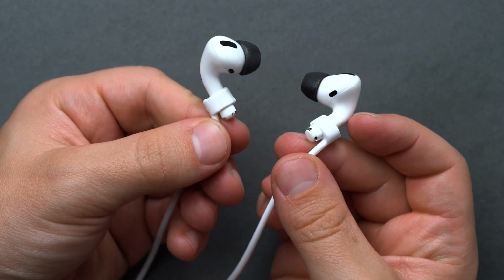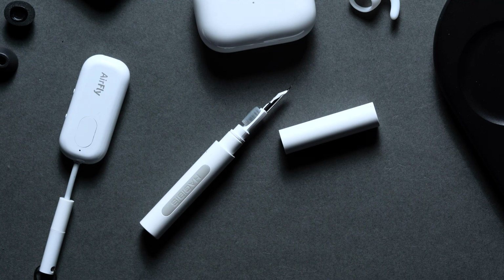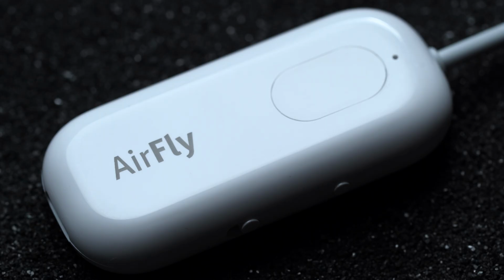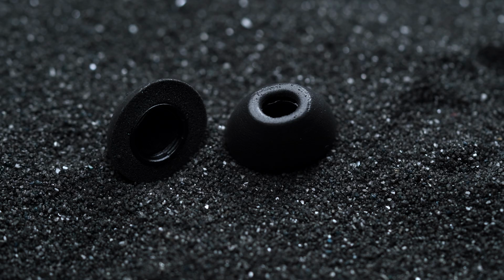Second, we did our best to provide a slew of budget-friendly picks, but there are a few premium accessories sprinkled in. Depending on the type of AirPod accessory you're looking to procure, plan to budget anywhere between $10 to $100 extra on accessories if you're looking to purchase your AirPods and your AirPods accessories at the same time.